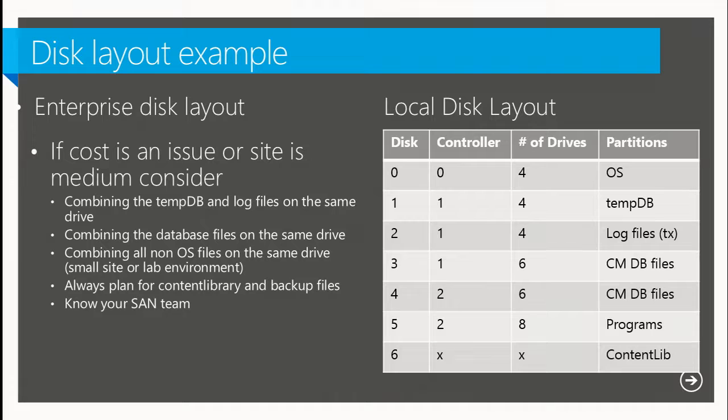And then the left pane here, I'm not going to read it to you, but the idea is if you can't afford that many disks and you want to consolidate it, bring it down, there's ways to merge these things together optimally. And the last one is just know your SAN team. I've heard so many stories of people saying, my SAN sucks or my SAN rocks, and you're not going to know what you get unless you really know the SAN team and you can talk to them.